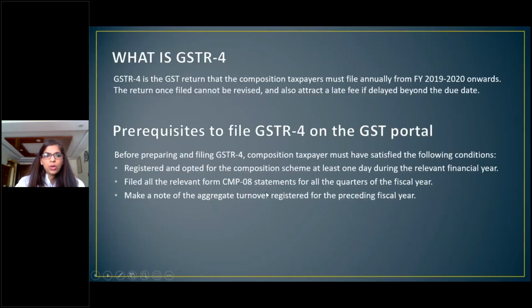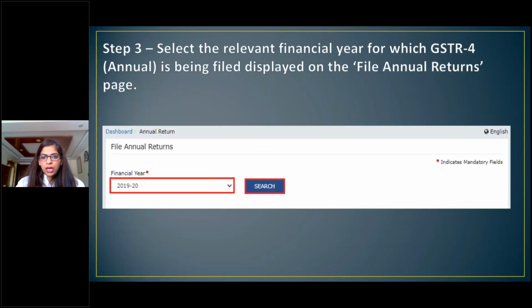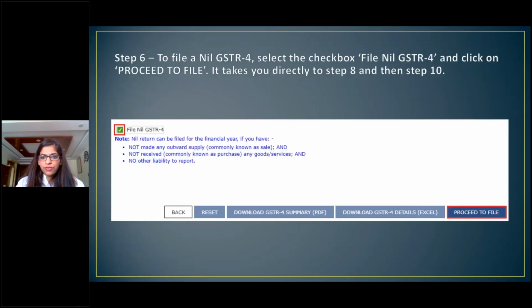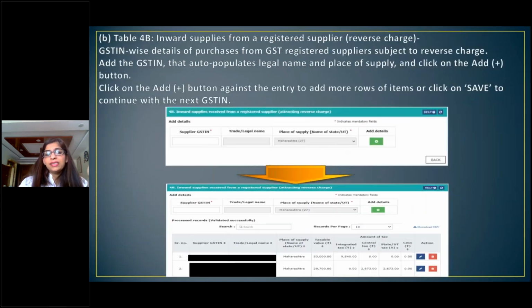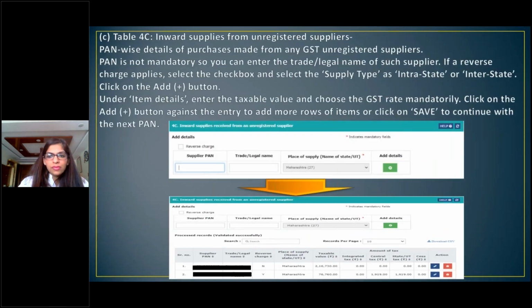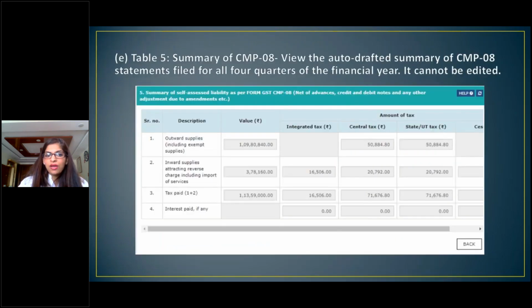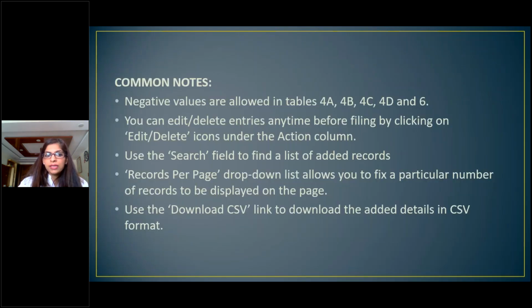It covers all the screenshots and you can easily go ahead with filing of your GSTR-4. It's very easy. See, once you are done with your 9 and 9C, that's the most typical area. So GSTR-4 won't be a hurdle for you in any case. So these are some important notes in this, that negative values are allowed. In GSTR-4, you are allowed to input negative values if, let's suppose, your returns are more, your inputs are less, you can put in the negative values.